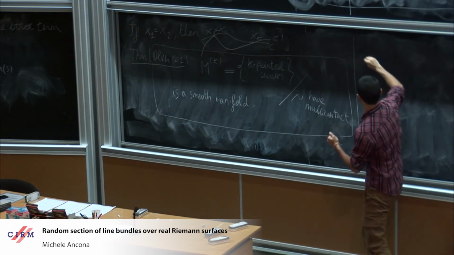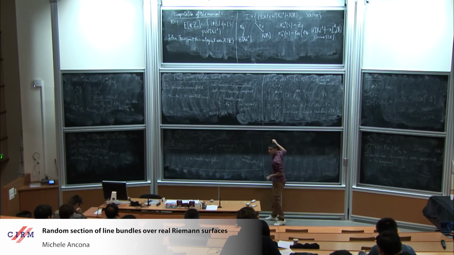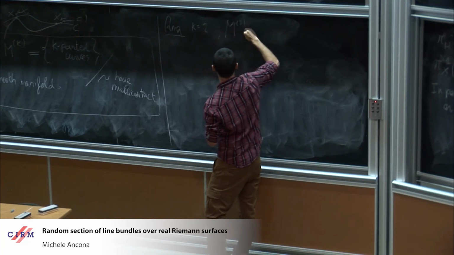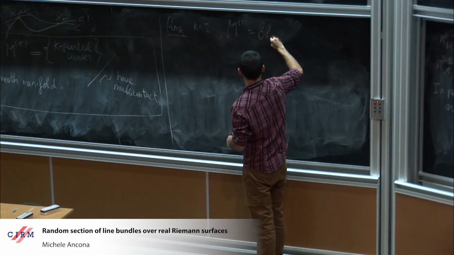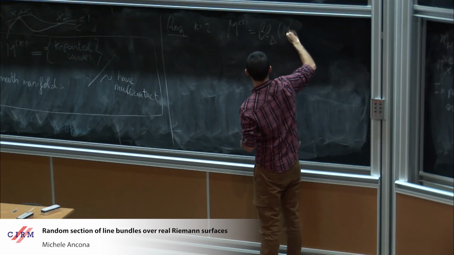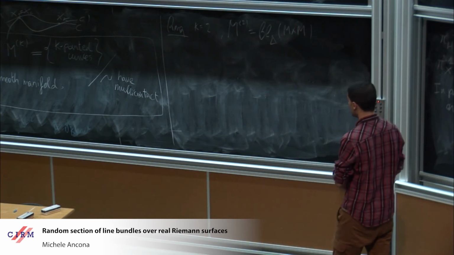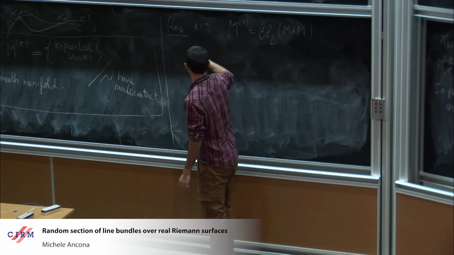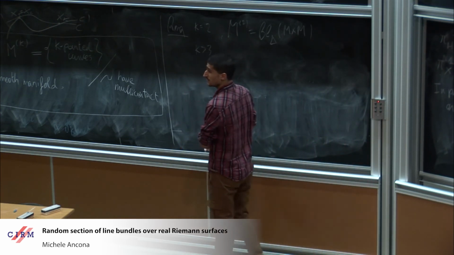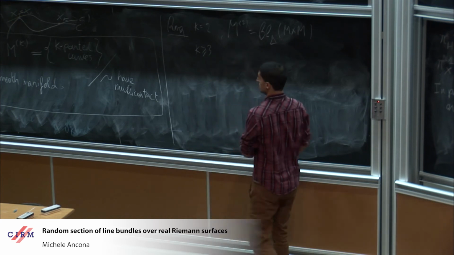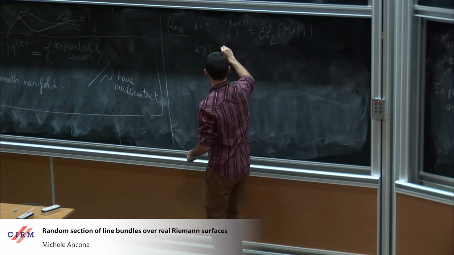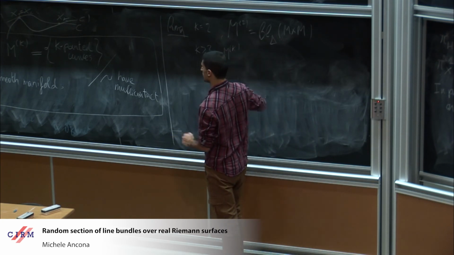So a remark: in the case k equal to 2, this is just the blow up of the diagonal of M times M. But as k is bigger or equal to 3, this is a smooth manifold but not compact, even if M is compact.